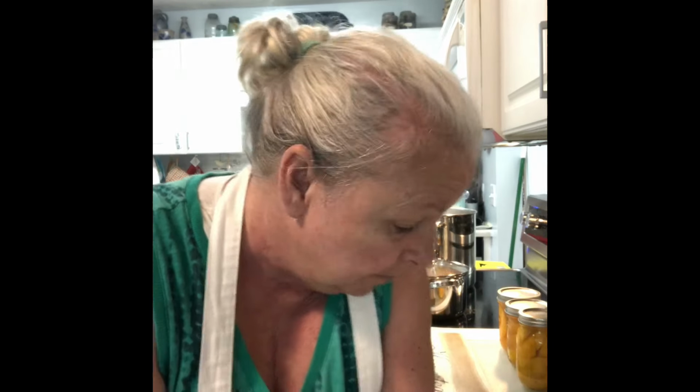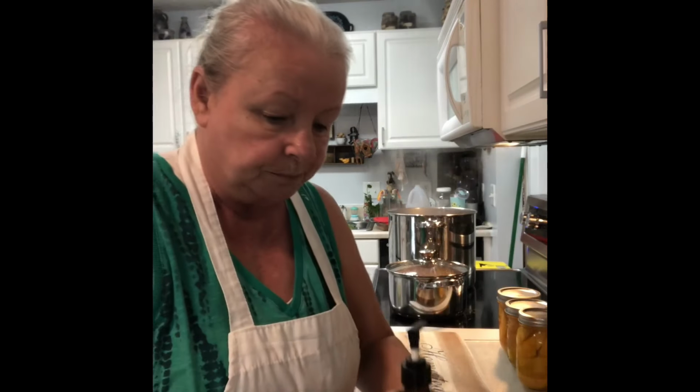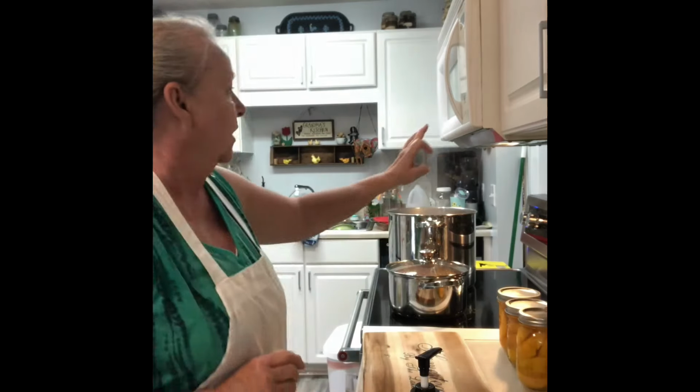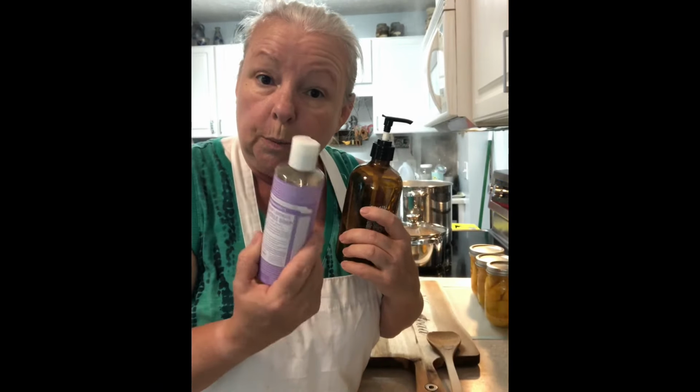And in the meantime, I'm going to, what did I just do with it? Oh, it's right here in front of me. I'm out of liquid soap, so I am going to make some hand soap with some pure Castile soap. And this is lavender. And to do your soap, oh, let me turn that off now, so noisy, I'm sorry. Okay, so we are going to do Castile soap in my jar that I saved.